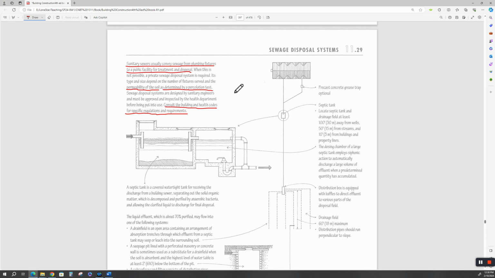But in a Clivus Multrum system, your defecation and your urination is in the Clivus Multrum system only. There's no water in there other than your urination, and you don't dump the toilet paper in the Clivus Multrum or your wipes. They go to a side container, and then they're disposed of with the garbage. And the Clivus Multrum is a dry composting system.